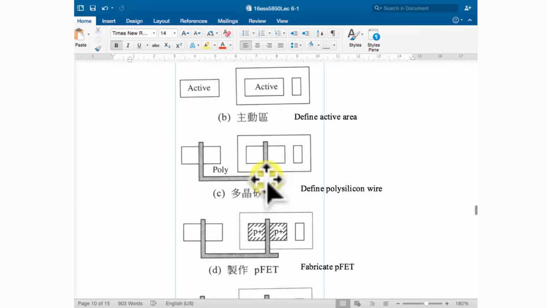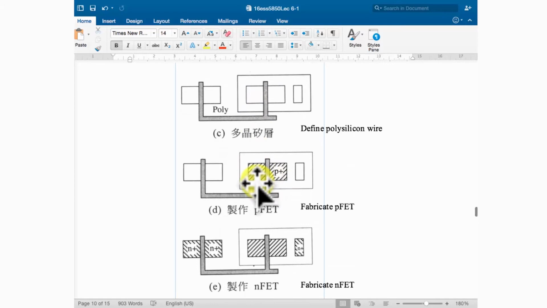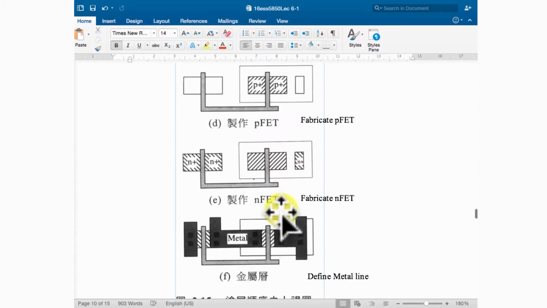Then we do the doping on the two different active regions. On the PMOS region, we will dope P+, boron. In the NMOS region, we will dope N+, phosphorus. And remember, this region is inside the PMOS fabrication region, but it is doped N+, not P+, because you want to connect this part to the outside VDD, high voltage. Later on, one of the sources will be connected to the high voltage by using a metal wire. This is a metal wire.